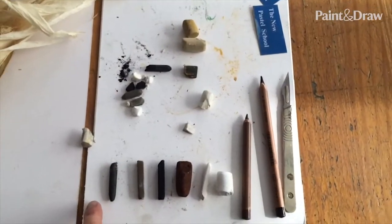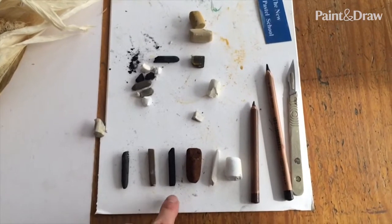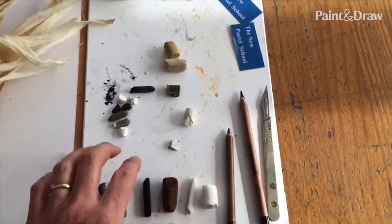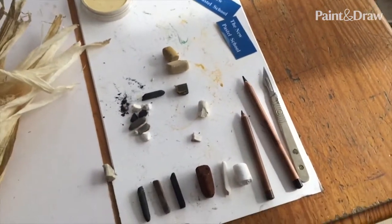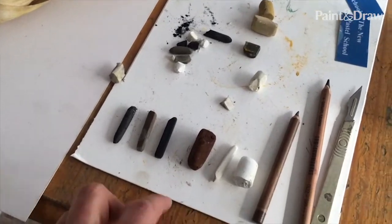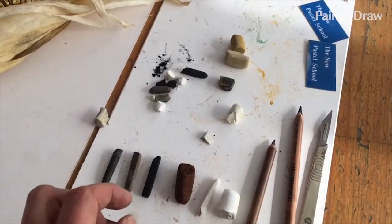Answer, and today I'm going to show you how I go about varying my mark making with pastels and Conté crayons. To start with, we've got some charcoal, and then I've got two different kinds of Conté crayon. I've got a brown one and a black one. The black ones tend to be much harder, almost waxier, so they're much better for detail. A Unison pastel, which is very soft.